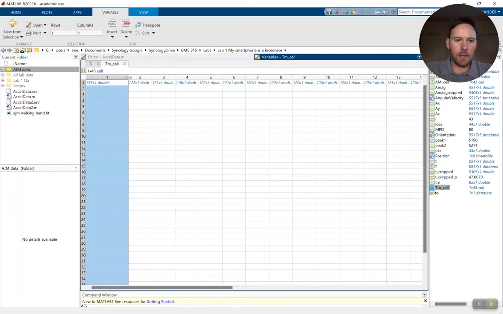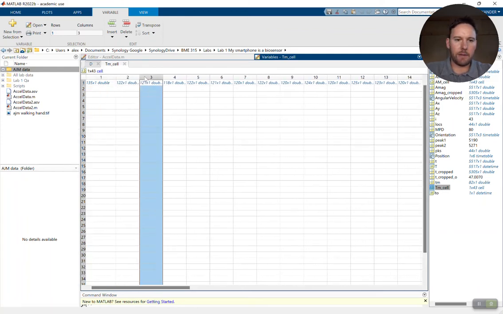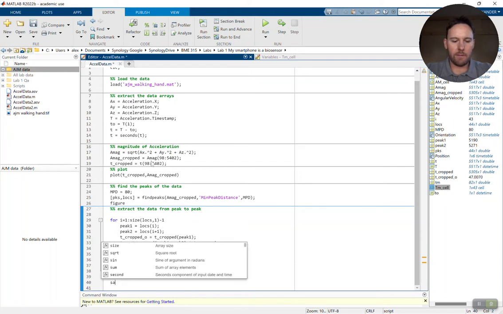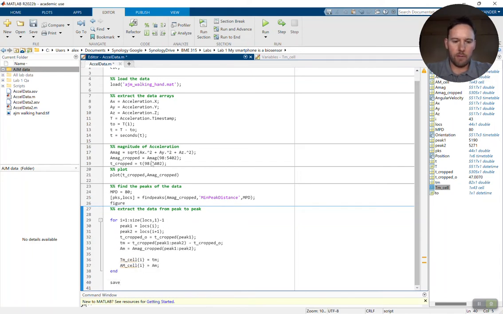And you can see now we have a bunch of these data arrays, and they're all stacked on each other. You see that? So now if I wanted to save that array of data, right, I wanted to use it later somewhere else, I can just write in save.